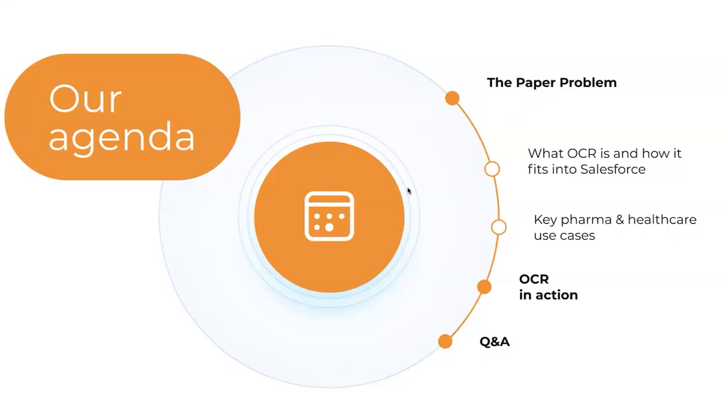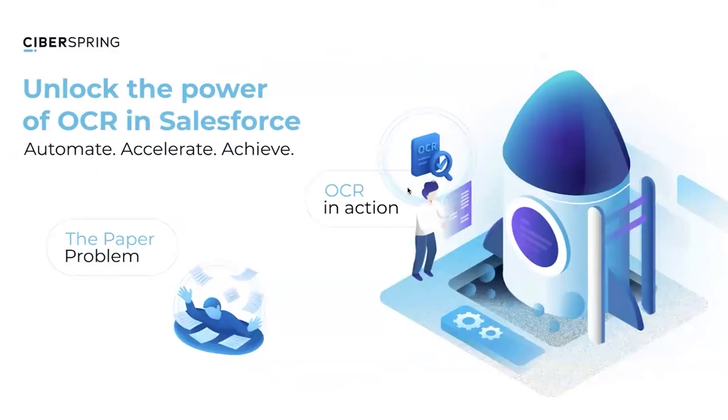So OCR today, fun fact, the USPS Postal Service started using OCR way earlier than anyone else to sort mail. If you think there's a person standing there sorting for each state, it's not correct. There is a technology that does it. Self-driving cars read the signs. When you deposit your mobile checks to your bank, the OCR reads the amount and your handwriting. So we have quite a variety of use cases of OCR, but I do want to show you what we use in pharma and healthcare. And the first one, we need to start with the paper problem.